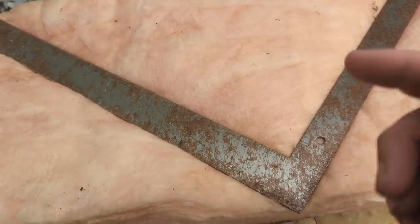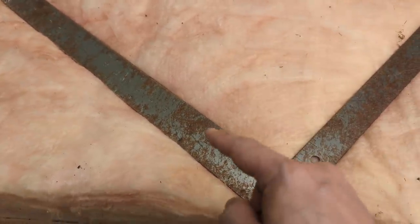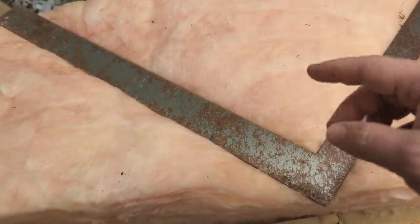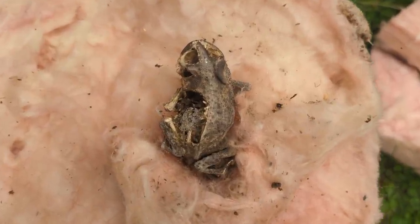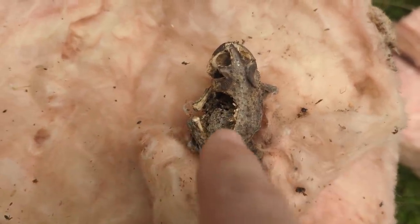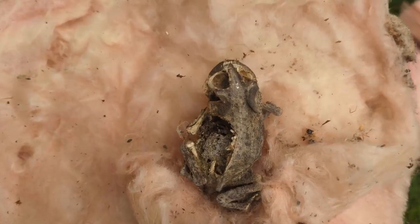Well, this is super interesting. We had company come over, so I had to take a 4-hour break from the project. And I left the carpenter square here on top of this piece of insulation in the sun. And you can see in 4 hours just how much fading of the pink insulation happened. Really neat. And at some point, I guess a frog found his way into the wall and mummified and got partially eaten by insects. And isn't that interesting?